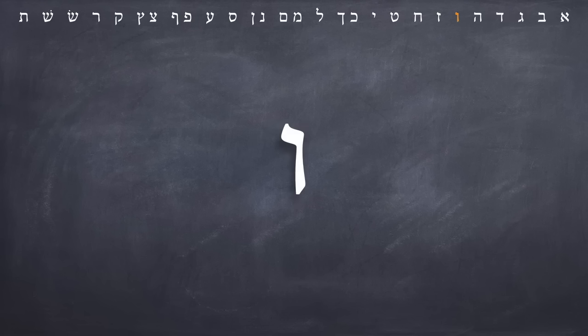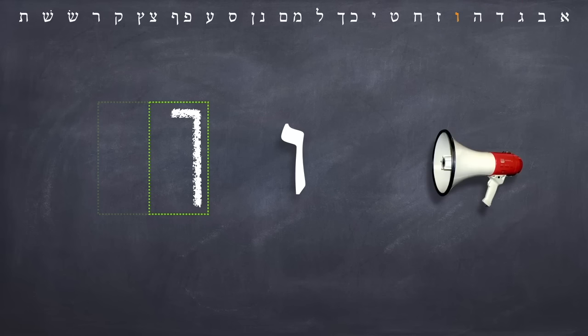Vav is one of the narrow letters of the Hebrew alephbet and is written with just two strokes, a short cap and then a vertical line. Here's what it looks like when written. Sometimes Vav stands in for a vowel in a word and signals an O or an U sound, but as a consonant, it makes a V sound. V.